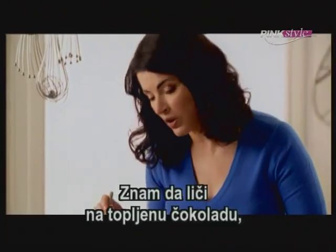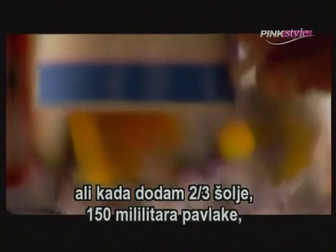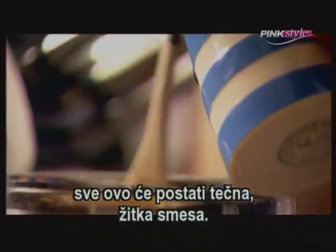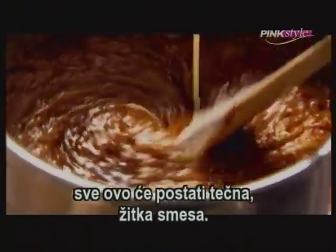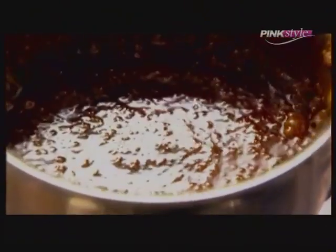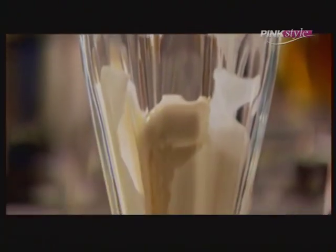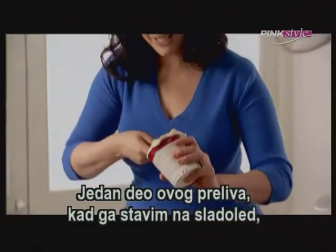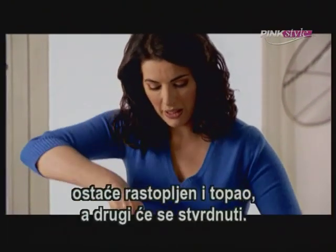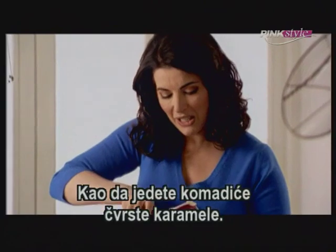You'd almost think this was chocolate, but when I add the cream, 2/3 cup, 150 millilitres, there's something in the cream that will turn that smoothness into a liquid, pourable fudge. I'm now going to let that bubble up a bit while I dollop out my ice cream. And the thing about that sauce over this ice cream is that some of it stays molten and warm and some solidifies slightly so you've got nuggets of sticky toffee.